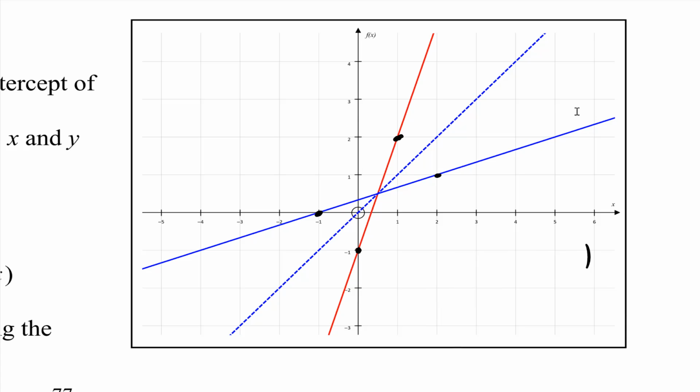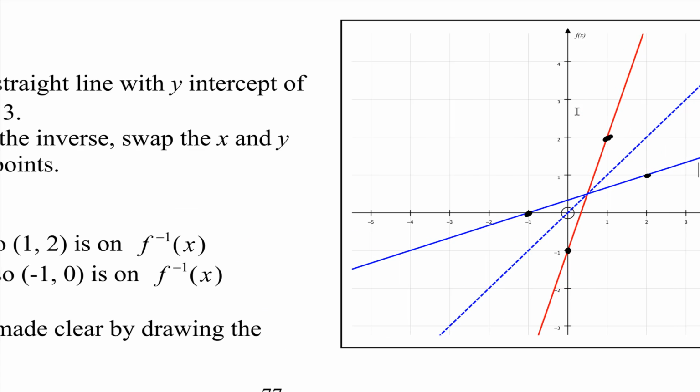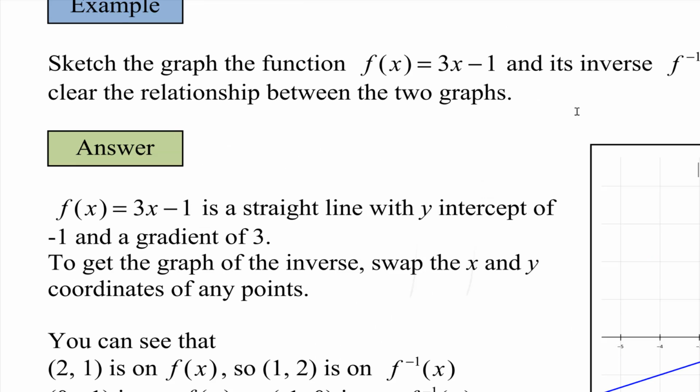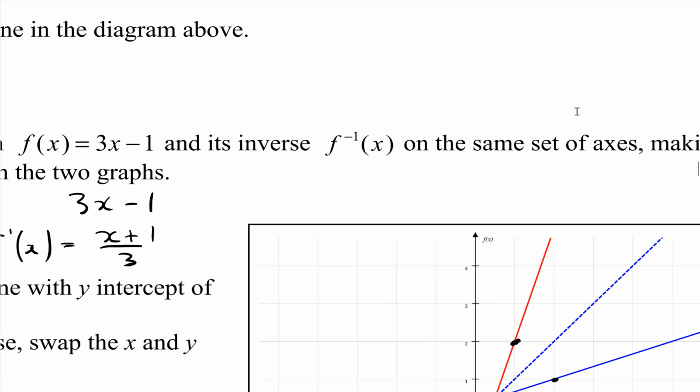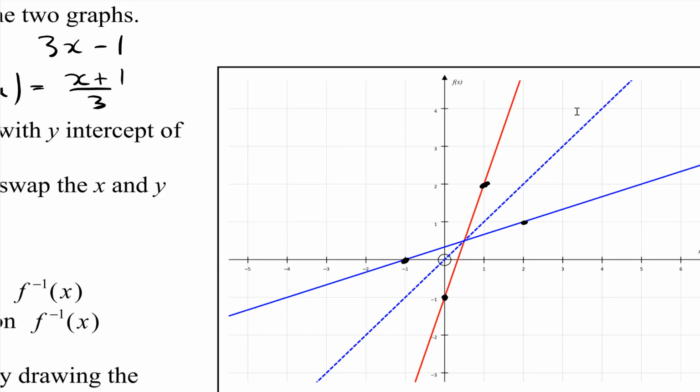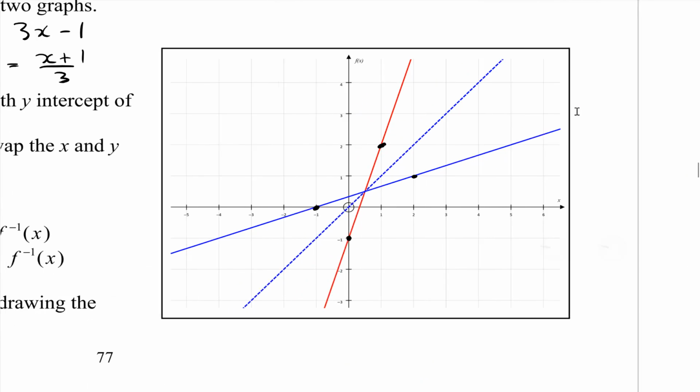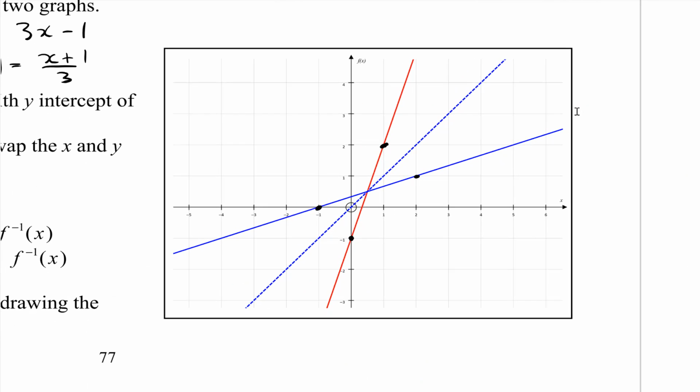The other way of doing it is you can just do it algebraically as well. So if you can work out that 3x minus 1 is your original function, then this function is a result of multiplying by 3 and subtracting 1. So the inverse function, going in reverse order, will be add 1, divide by 3. So the inverse function will be this line here. So it's x over 3 plus 1/3. So it's a line with a gradient of 1/3 and going through 1/3. So that's another way of drawing the line, but you just really need to know the relationship between a function and its inverse on the Cartesian plane.